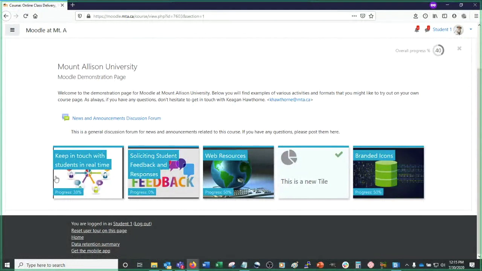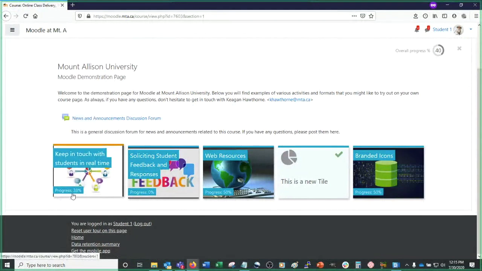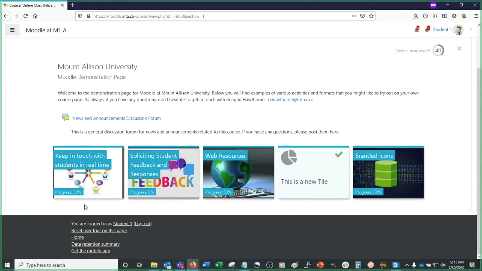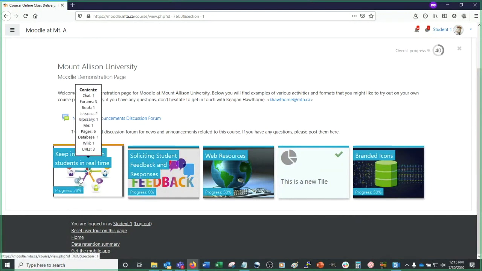And the progress in this particular section, this is a tiles format for Moodle, is what it's called. I'm not sure if other institutions have installed that format, but the nice thing about this course format is that it actually tracks on each section of the course how much a student has completed.